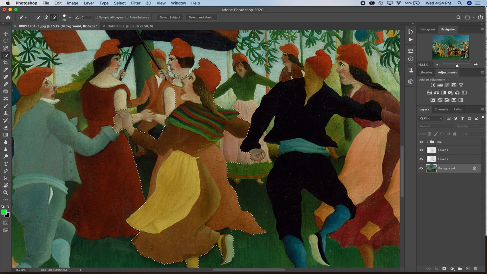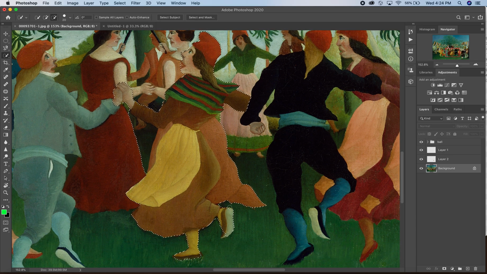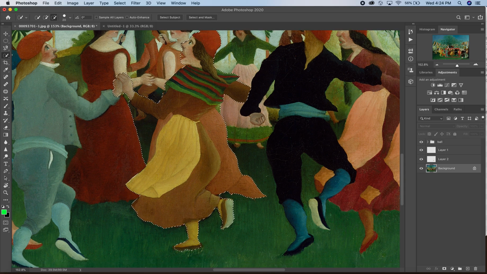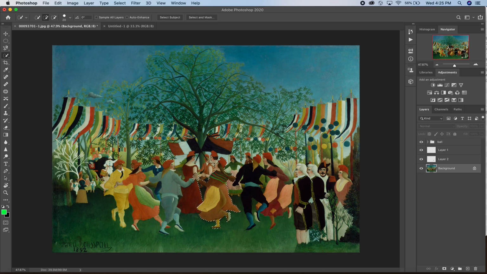So now I can quickly hold down the option button and subtract, and then add to very quickly when I let go of the option button. So this will allow me to go back and forth and really tell Photoshop, well, you were okay, you kind of got it, but now this is actually what I'm thinking of. So I'm going to make a pass around the contour of this figure doing that technique, and I stress the importance of practicing this because it might seem tedious at first, but you'll actually get it very quickly.